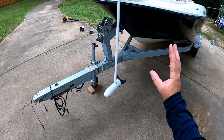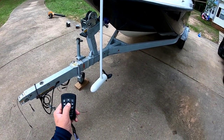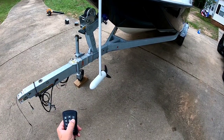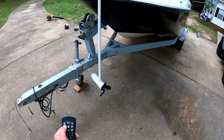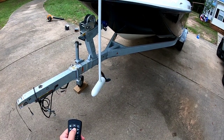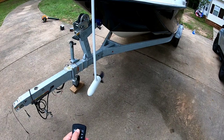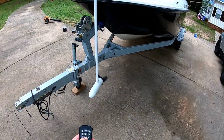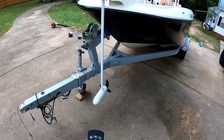Oh my gosh, guys, this is a complete game changer. Check this out. Nice. Speed it up. Slow it down. These fish don't know what's coming to them now.